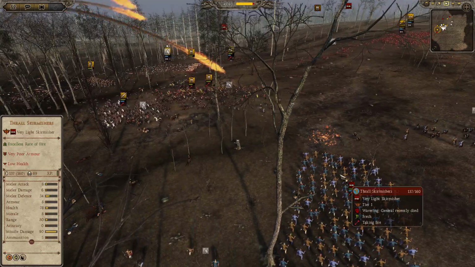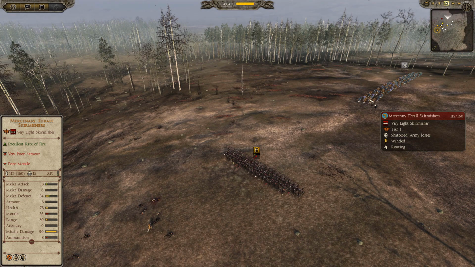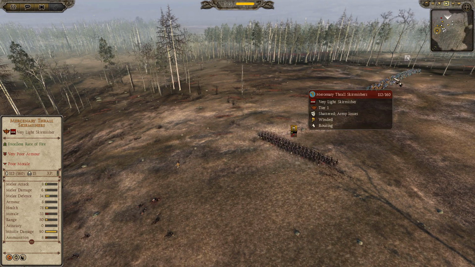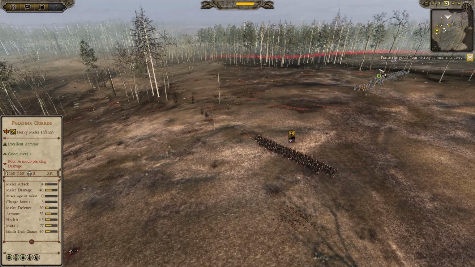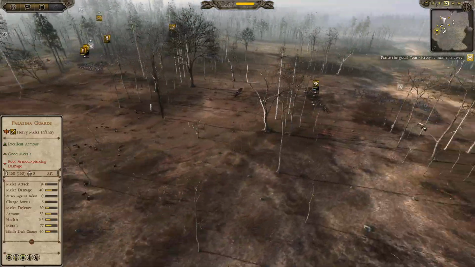Units are making their way to try and engage them. This unit unfortunately took a fair bit of damage. I think it had the positioning problem where we're going after a lightly armoured unit, so these guys can move faster than mine. So they run forward, they take some shots, and then they run and skirmish back and take some shots. And yeah, it didn't quite work.